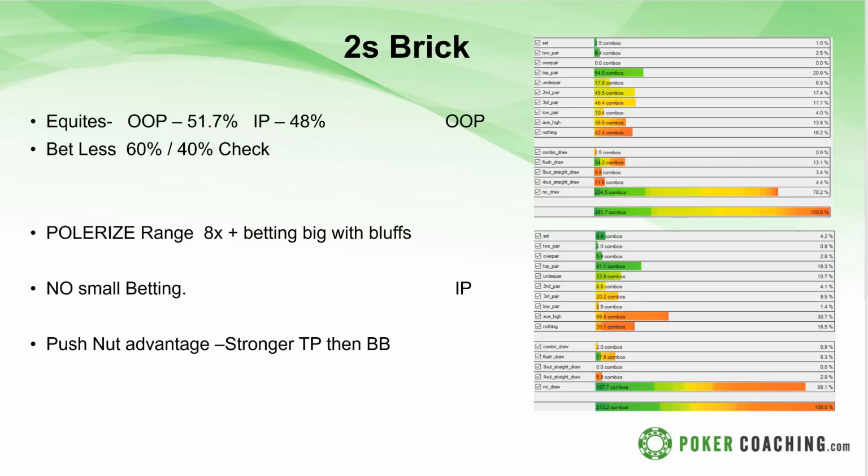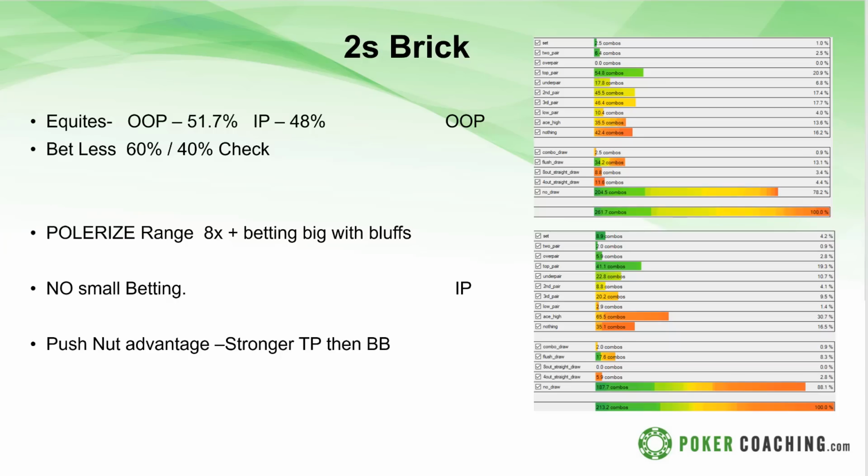And that's where, Matt, we're going to look at different turn cards, and you'll see how the equities are affected on different turn cards. So this is probably what you're getting at, Matthew. This is probably what the equities are going to pretty much be after it goes check, bet, call before the turn card comes out. That's why I did the brick first, because the brick really doesn't change anything other than it brings in a couple more two-pair combos. So to answer your question, Matthew, the equities are going to be pretty close to this after it goes check, bet, call before the turn card comes out.